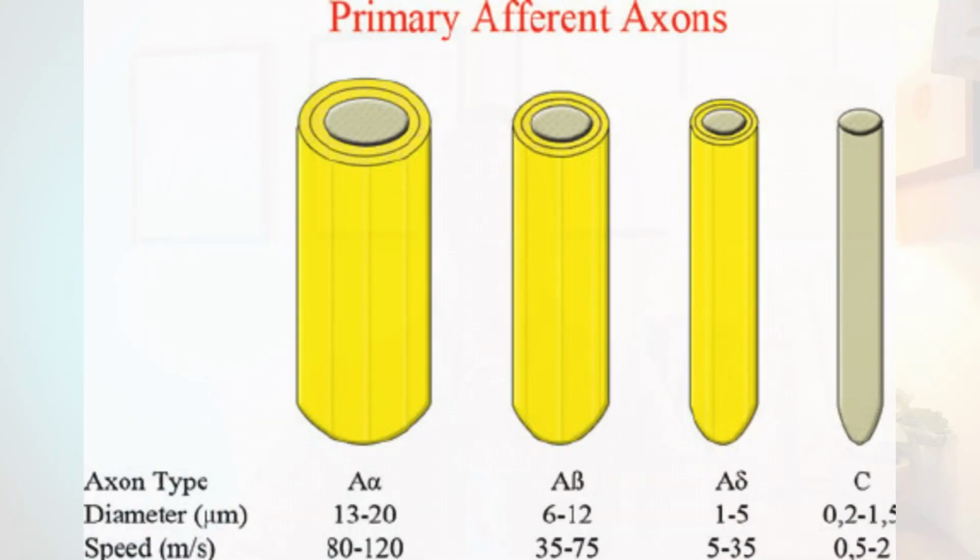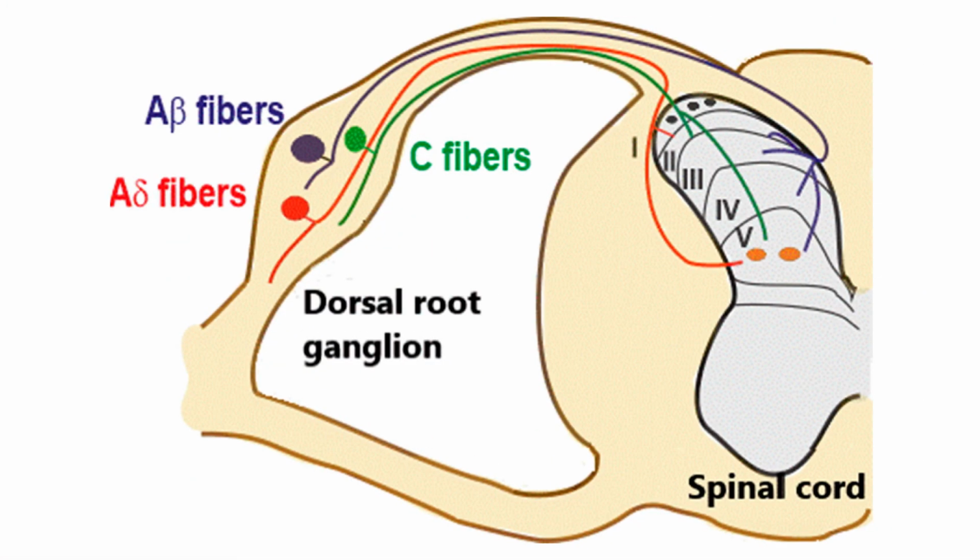Another concern is that common assessments like light touch, muscle strength, and reflex testing target mostly large diameter nerve fibers and are inadequate in assessing the function of small A delta and C fibers. These smaller fibers are often affected in various peripheral neuropathies. Changes in small fiber function can often occur in the absence of deficiencies in large fibers, as observed in conditions like small fiber neuropathy. So depending solely on tests that assess the integrity of large nerve fibers is likely to overlook the presence of small fiber peripheral neuropathies.